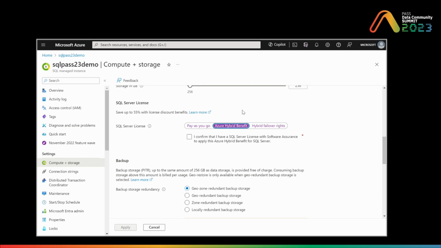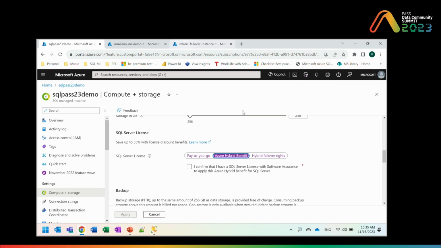And I want to show you how you can reduce your compute costs, which is... We have a question. On the hybrid, is there a time frame on that, or as far as licensing? So, on-prem license, you take advantage of the Azure Hybrid Benefit. So the question was, what's the time frame around the license? It is based on the time frame of your contract on premises. So whatever the duration is on premises, you can transfer your license essentially to managed instance instead.